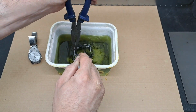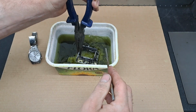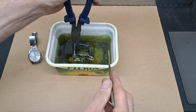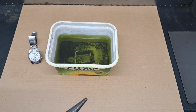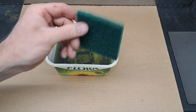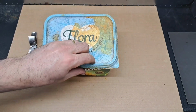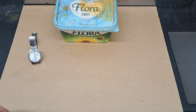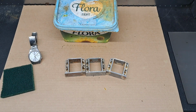There we are. Right, so what I'm going to do now, I'm going to call that a do, I think. So I will go in the house now, give it a rub with green Scotch-Brite, and give that a clean under some hot soapy water. There you go, green Scotch-Brite, hot soapy water to clean it up. And then that's that done. And here's some I made earlier.